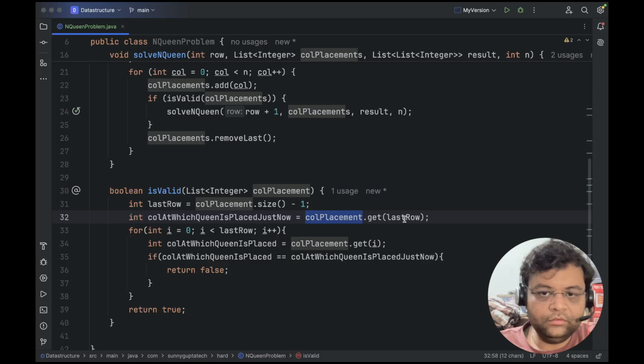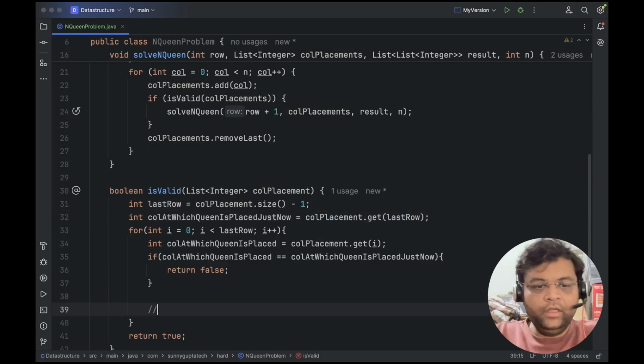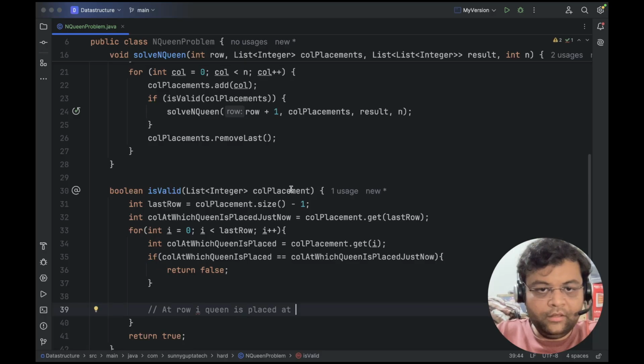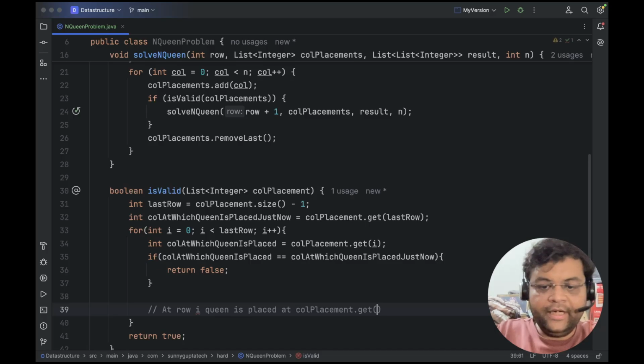So if I say at row i, the queen is placed at colPlacements dot get i, right, column.